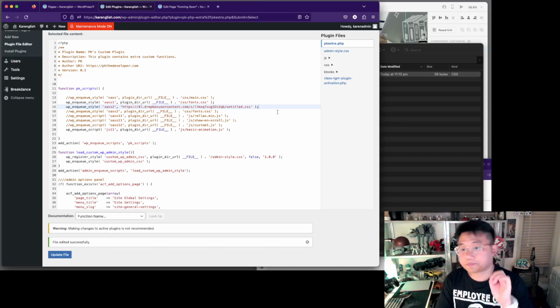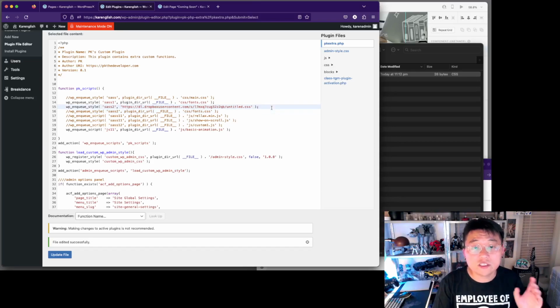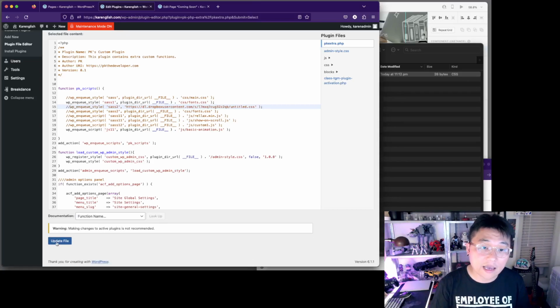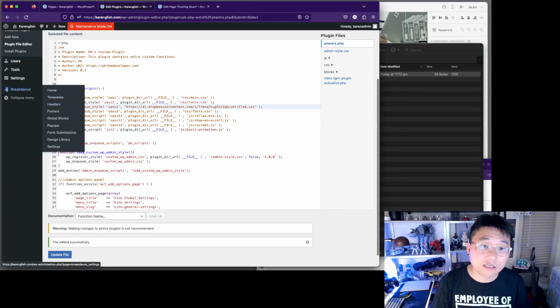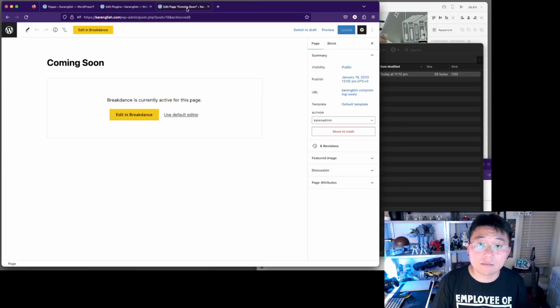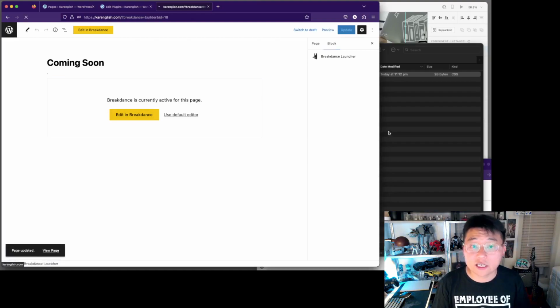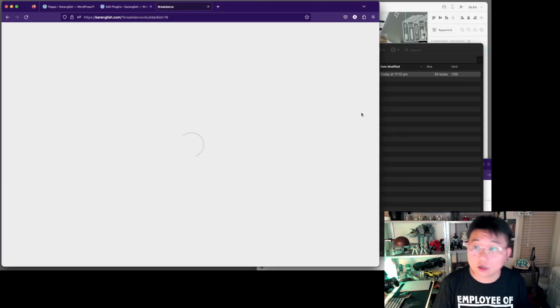Okay, now trusting what Breakdance does actually is helpful. That means once you've done everything here, you then dequeue it later once you're finished and you want to deploy the website or go live. You dequeue this, don't enqueue it again, take it out, and then take that CSS file and copy it all into a style sheet in Breakdance.